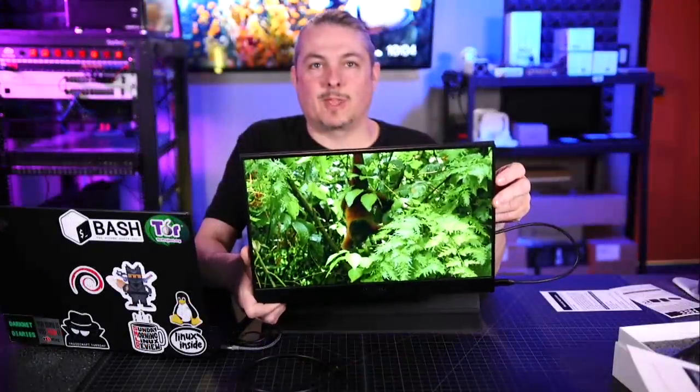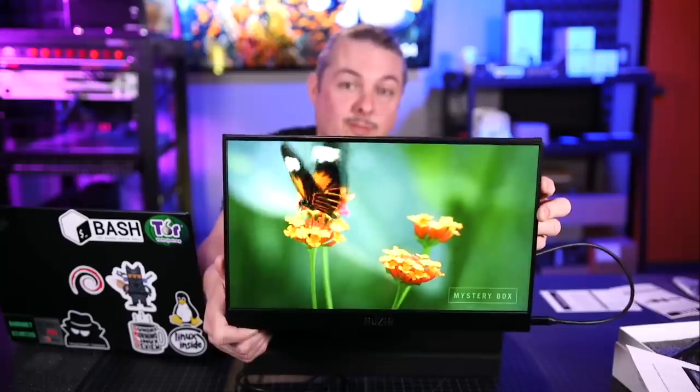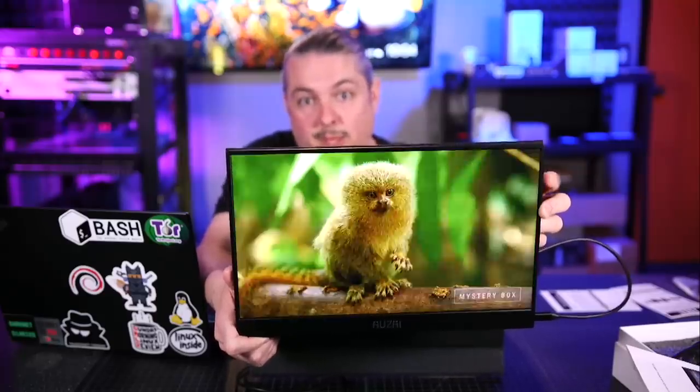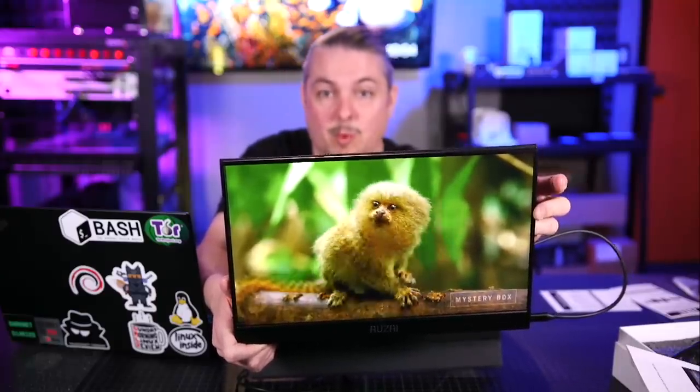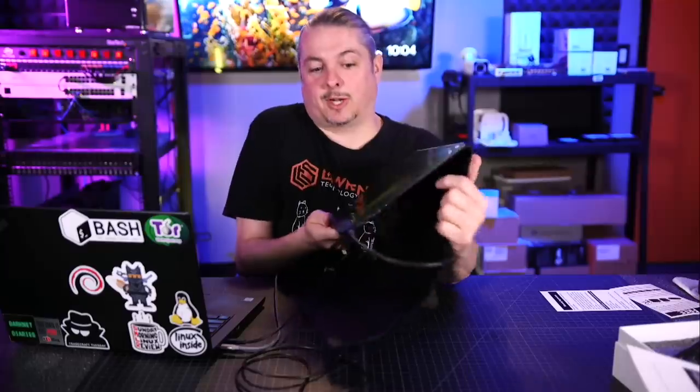Now the last thing — what does it look like? How good is the picture? I'm going to pull up some nice-looking content and switch to a slightly dimmer studio light, more like home brightness, to give you a better idea of what the display actually looks like. No video editing tricks here — this is a really nice-looking display. Clarity, glare, everything else — it's a great display. ThinkPads have wonderful displays, and by comparison this really holds up quite well in terms of display quality. I'm overall really happy with the picture and the look on it.